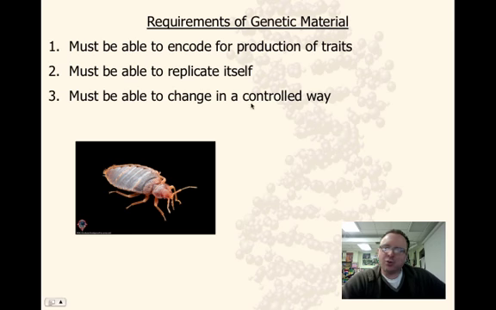This change in a controlled way is really important. Like I said earlier, if the genetic material never changed, everything would look the same. And additionally, if there was some sort of environmental factor or disease that entered a population and there were no differences between the organisms in that population, it really could affect all of them. It could wipe them out. If there are small differences, if that genetic material is changed even just a little bit, then it provides some natural protection against those kinds of diseases, for instance, or chemicals.